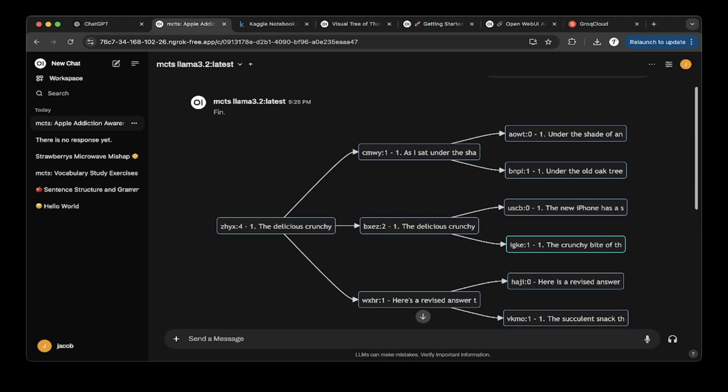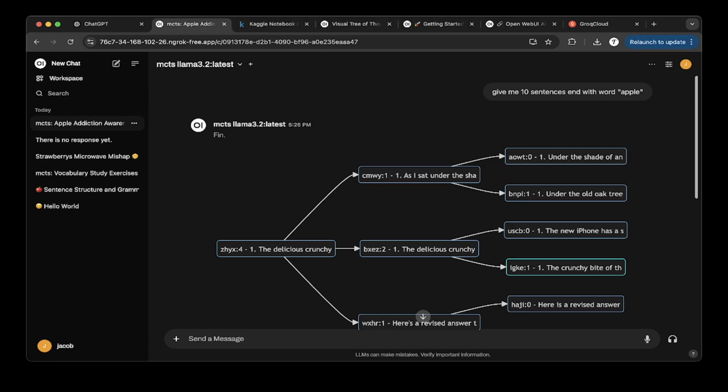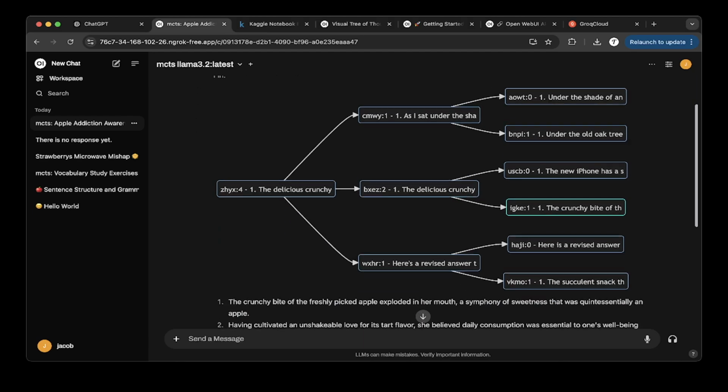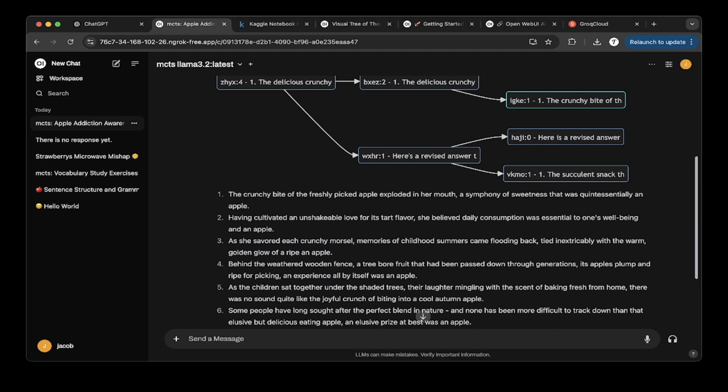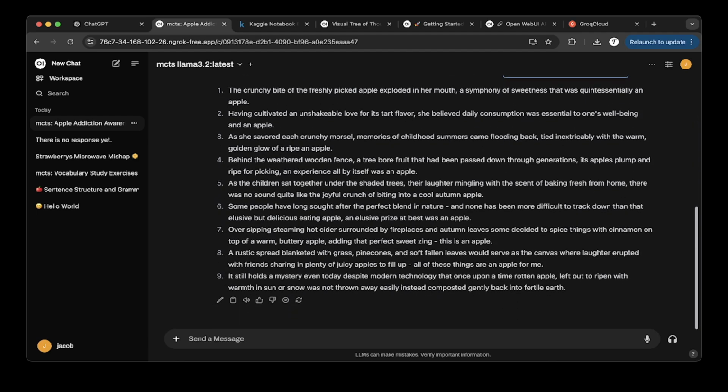But anyway, this is the reasoning function, the tree of thoughts. That's called the tree of thoughts function.